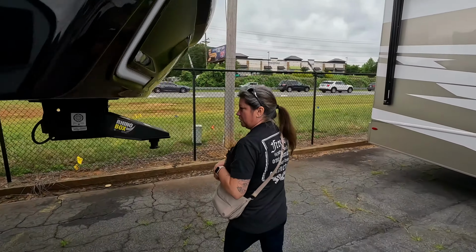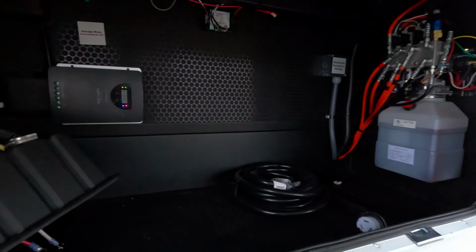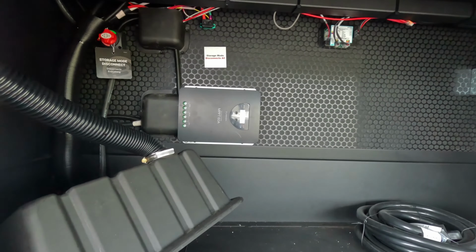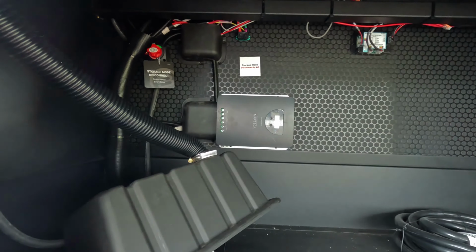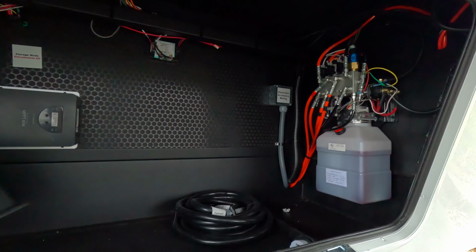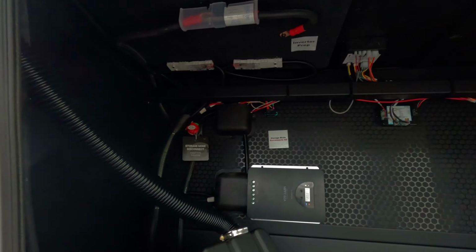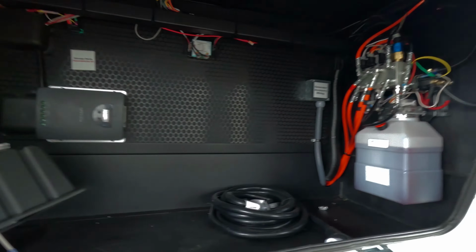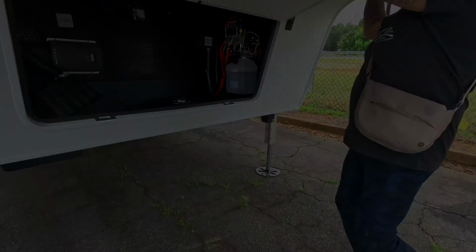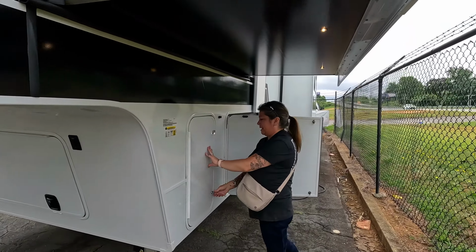You have your front storage bay here. I guess there is some solar up on the roof because you got a 60 amp MPPT charge controller from Furrion. Here's where all your hydraulics are, generator, accessory wiring, all that kind of stuff. It's prepped for inverter. They've done a lot of work for you already up front, so that's pretty nice. All around the other side, over here you have your other 30-pound tank.